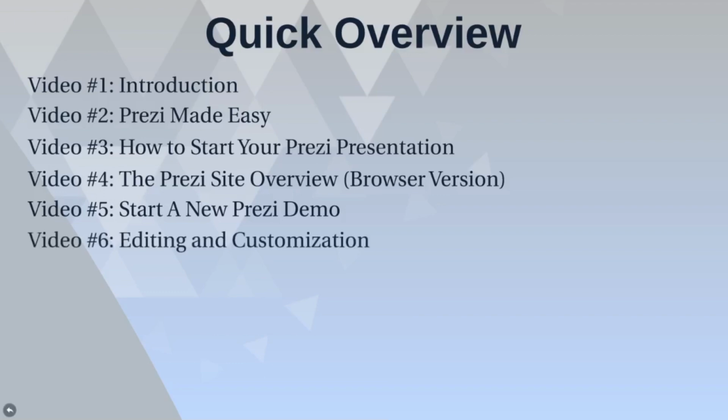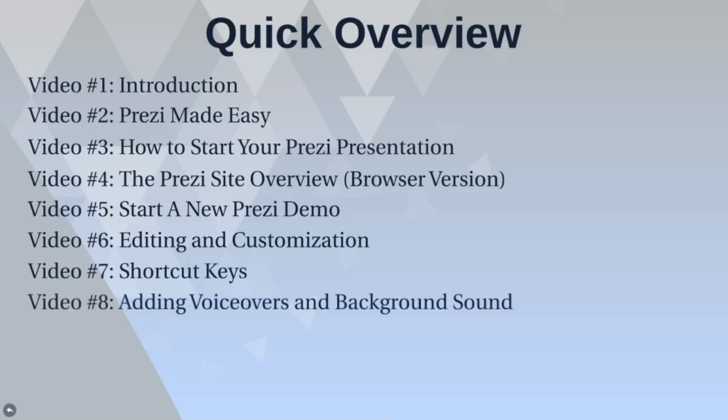And video number 6, we'll talk about editing and customization. How do you make it fit your needs, essentially? And video number 7, we'll talk about shortcut keys. As you begin to learn Prezi, having access to the shortcut keys definitely can help speed up the whole process. Video number 8, we'll talk about adding voiceovers and background sound.